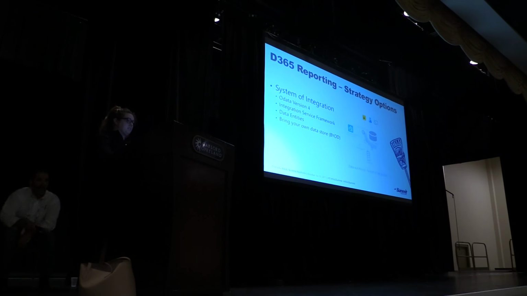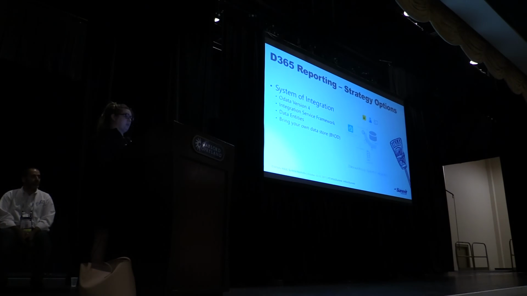D365 supports the system of integration with some capabilities. The read-write option by using OData, version 4 specifically, and that has over 1,700 entities in finance and operations that are securely exposed for you. And although OData v4 endpoints can be used for reporting that uses Power BI and other tools, for large volume reporting Microsoft recommends you can also use BYOD, bring your own data.